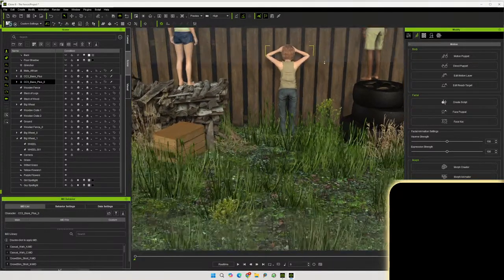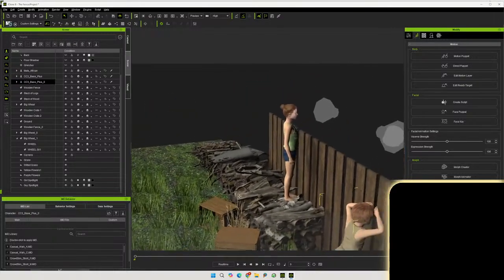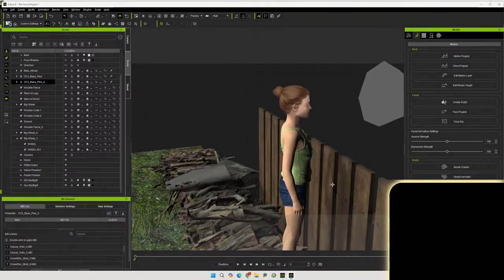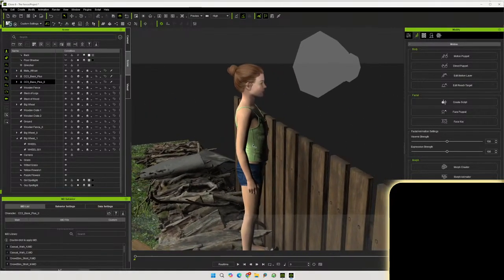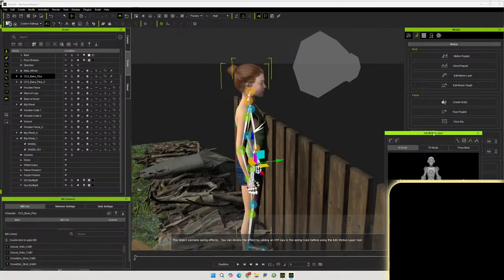Nah, I'm not inspired. I don't know what to do. Okay, so she's going to kind of lean on the fence. Amputate. That's true. For full representation, there needs to be at least one amputee in this picture.